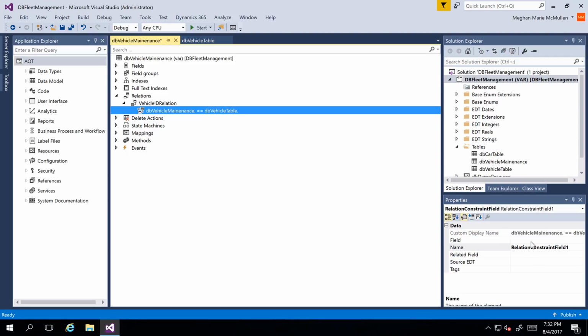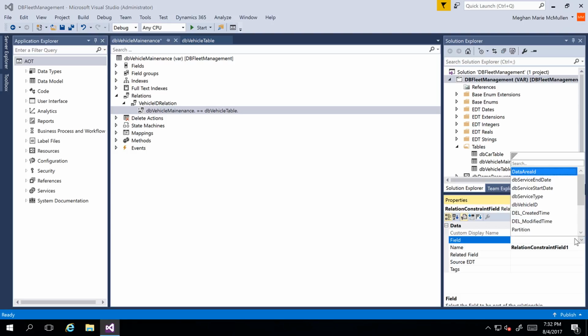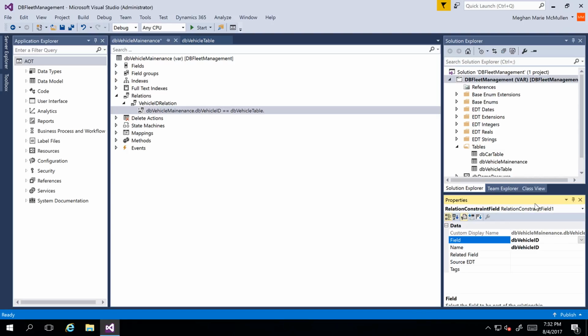So we can go to the field property over here on the right hand side in our properties, and we can enter the field in the current table which relates to a field in the related table. So in this case, we want to find that DB vehicle ID field. So I'll go ahead and grab the DB vehicle ID field, and that's going to be in the DB vehicle maintenance table.